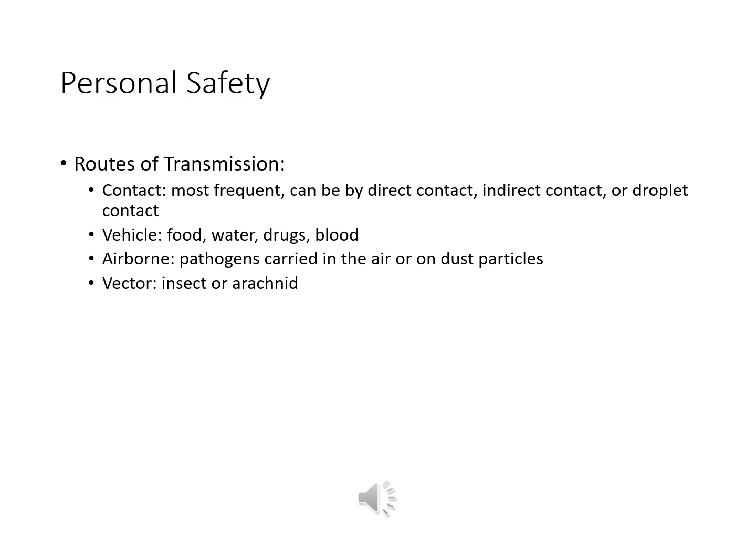Vehicle is the spread of pathogens through contaminated food, water, or objects. Airborne is the spread of pathogens through tiny aerosol particles that travel through the air. And then you have vector-borne, which is the spread of pathogens from an infected animal to another animal or a human by an insect such as a flea, tick, or mosquito.